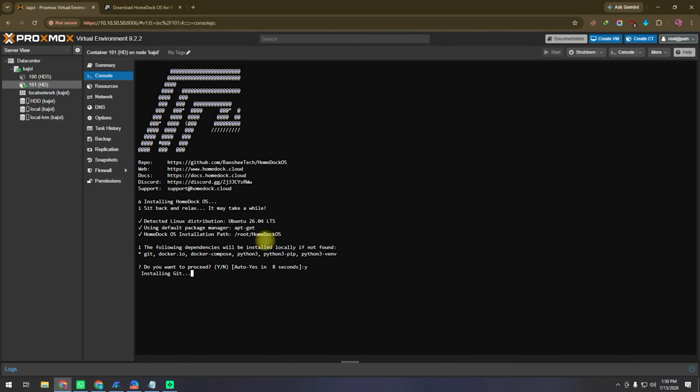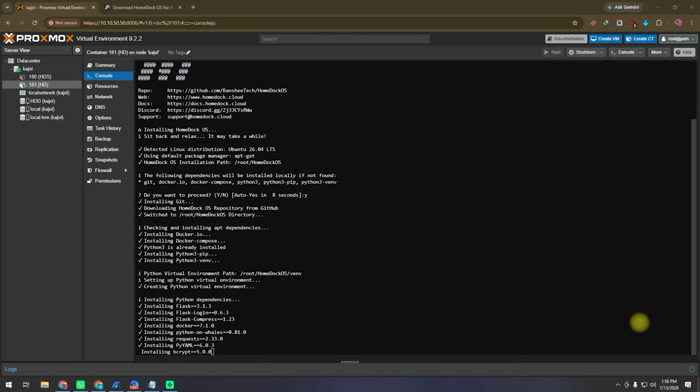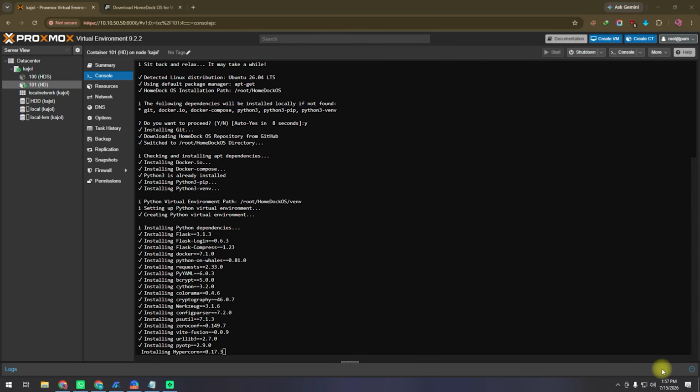In my previous video, I showed how to install and use HomeDock. However, today's main goal is to show you how to pair it with a domain and connect it using a tunnel. That's why I am starting the process right from the installation. If this part feels repetitive to you, feel free to skip ahead to the section where I connect the tunnel. For those following from the start, this will ensure your concept of the entire process is crystal clear. The installation is now in progress, so I'll fast forward this part for you.